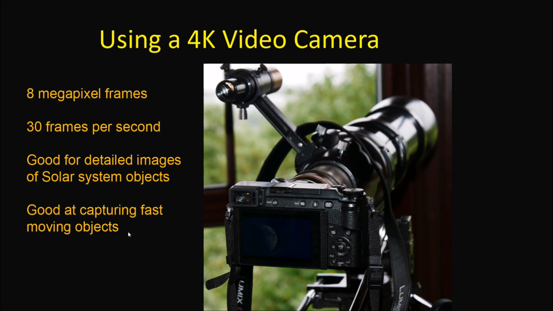When you look at something like the moon, all that light is coming through the atmosphere and it shimmers, it wobbles around a lot. And what you can do by capturing lots and lots of pictures is feed that into software which will decide which are the sharpest images, i.e. those where the light has come straight through the atmosphere without being wobbled around. You can pick those out and then stack them up and you get very sharp pictures of the moon, which I'll show you in a bit.